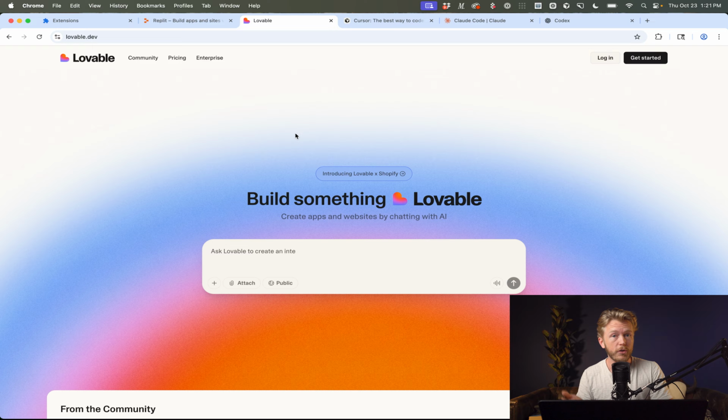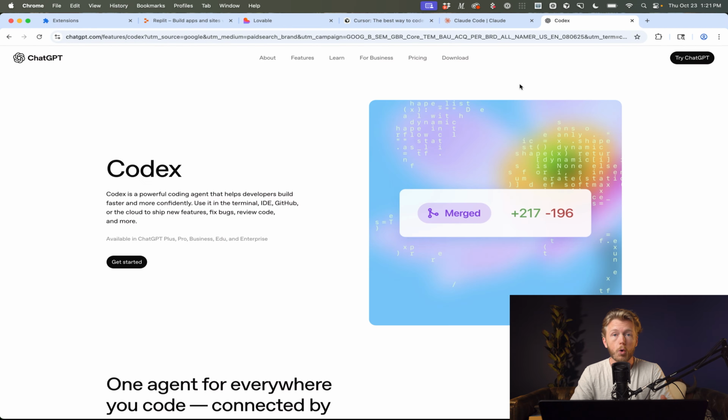So to get the best results vibe coding, you should jump to the slightly more intimidating but much more competent tools that live on your computer, like Cursor, Claude Code, or the OpenAI Codex command line interface. Yes, they're going to take you a few more minutes to get comfortable with, but you're going to get much better results out of them.